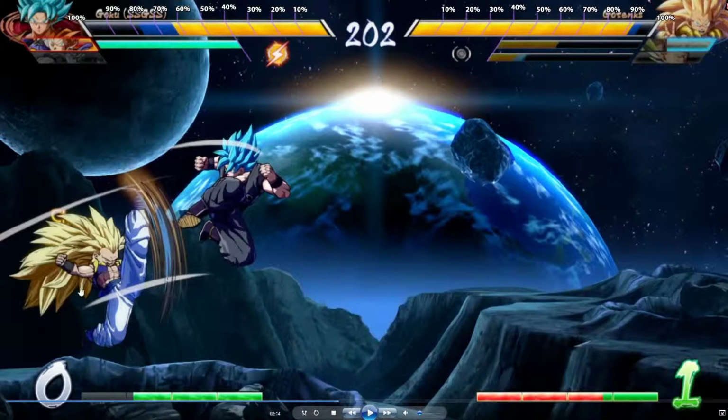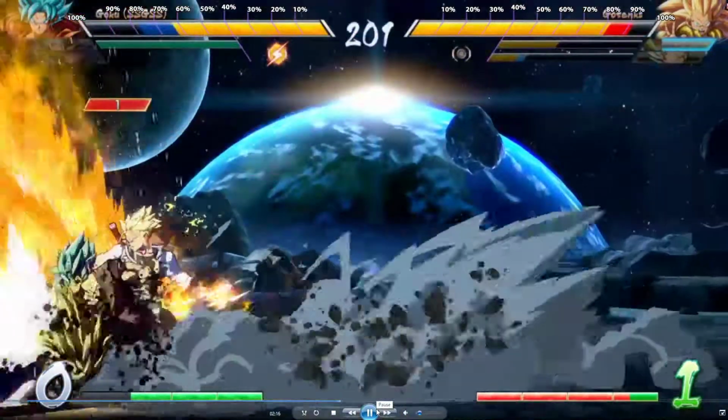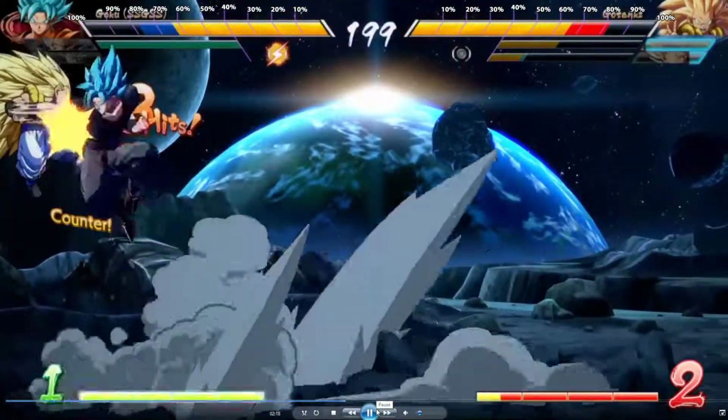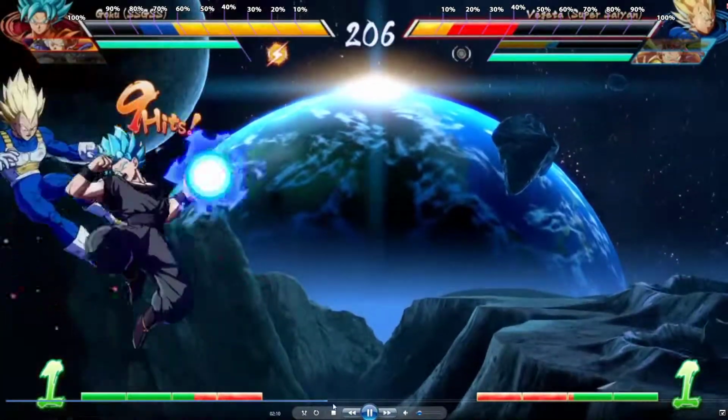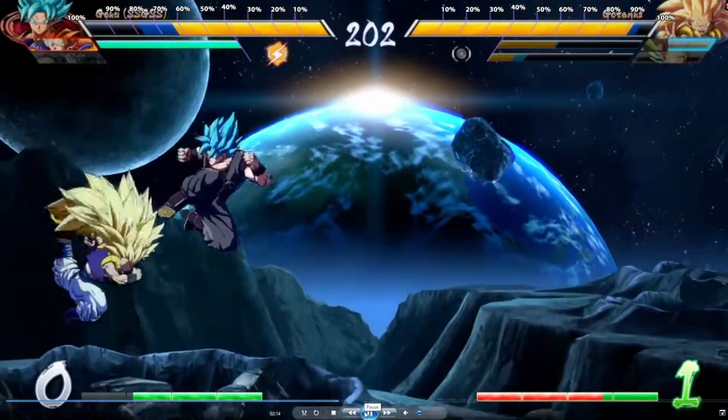Otherwise, situations like this are just gonna keep on happening. You're going to be pressing buttons thinking like, okay, there has to be a gap in here somewhere. There is a gap, but you're pressing the button at the wrong time. Because now you're going to get hit with a sliding knockdown, and we're back to square one. And then counter. Ooh. Should have turned on the inputs. I want to see what that counter was. I'm going to assume it was a vanish.